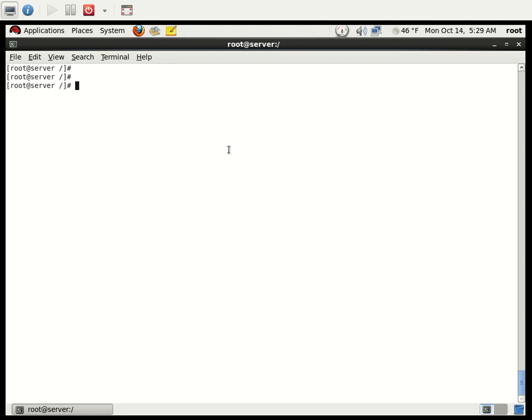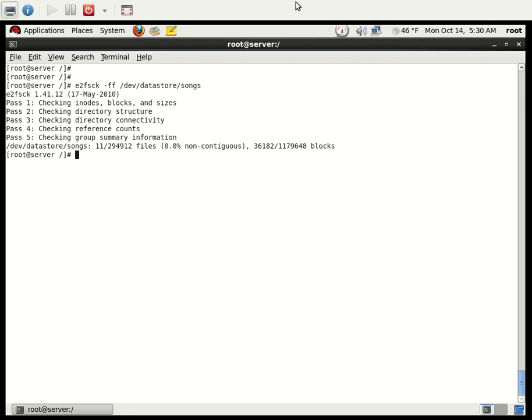To reduce the volume, we must unmount. First unmount the partition. So here I am going to unmount it from LVM2 1. I don't think LVM2 has been already mounted. Yeah, then it's unmounted, and we need to run the command e2fsck to check the file system, /dev/datastore/songs. Okay, this step must be successful. If it doesn't pass, we shouldn't reduce it. It may end up in a mess.